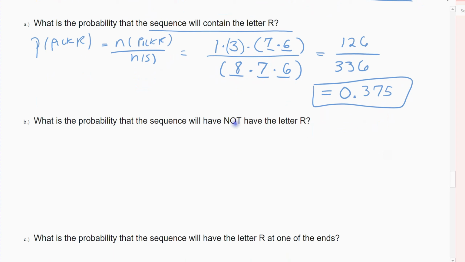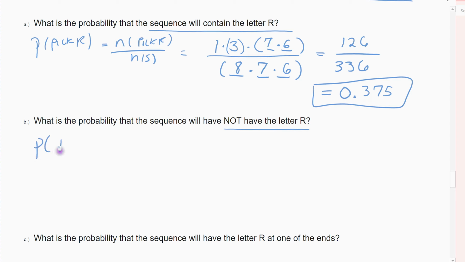Alright, next example. What's the probability they do not contain the letter R? Which is actually the complement to the previous event. You'll see that it is. Now, suppose we didn't have the previous event, so I'm going to suppose part B is a separate question. We didn't have part A, but it should come out 0.625. So we'll check to see if it does.